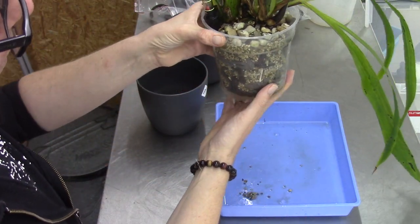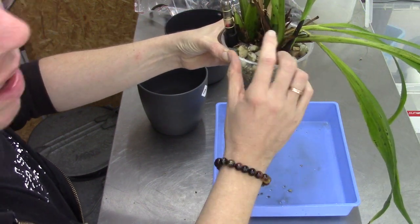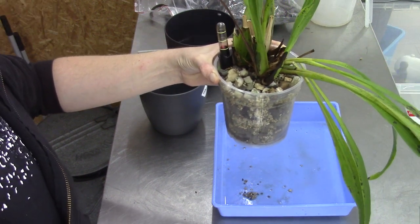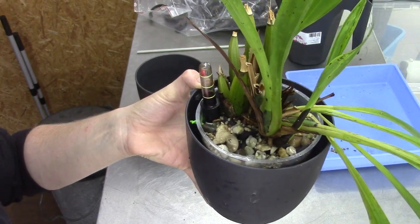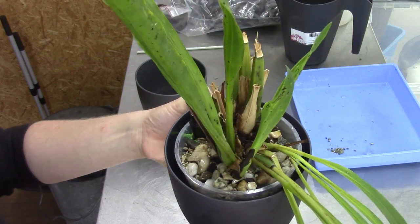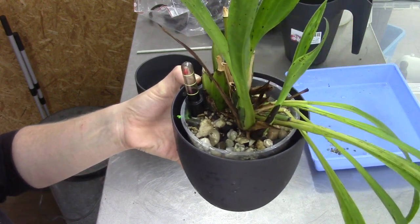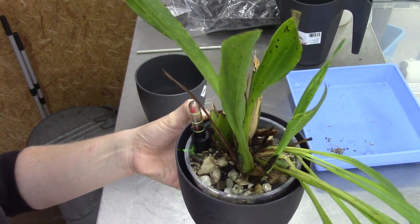But here she is. So I will give it a rinse and put it back, and she's a little bit moving, so I need to be very careful with those roots, and then she should be fine. So I will be right back. So, and there she is. She's completely watered. She has a reservoir again. She's used to having a reservoir. All freshed up. So hopefully that will be the trick to get this beautiful Zygo going again.